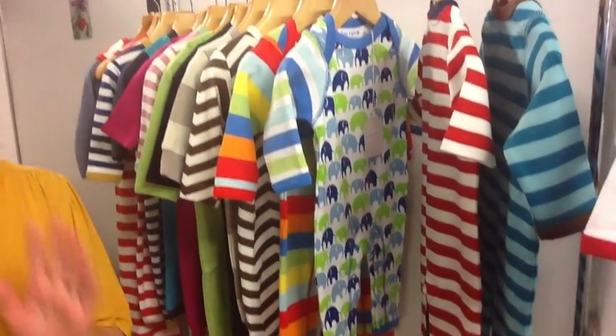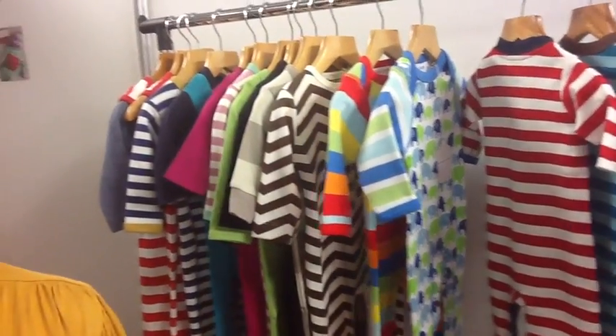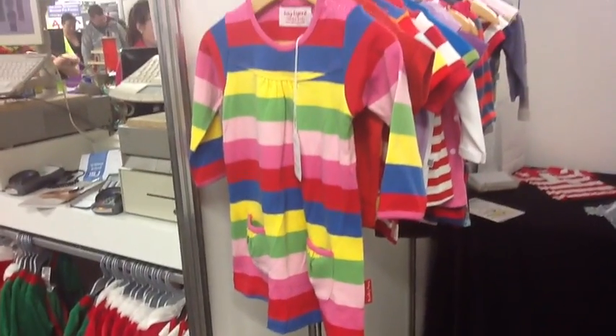So I'm here with Sherelle at Sadie & Frank. Sadie & Frank is a website-only business — we launched about six months ago. Everything we sell is bright, funky, and organic. So if you're fed up with pinks and blues and neutral creams and lemons, come to Sadie & Frank because everything is bright and funky. And of course it's all organic cotton, so it's really baby-friendly, really soft to the touch. We've had lots of fun at the Brighton Baby Expo today.